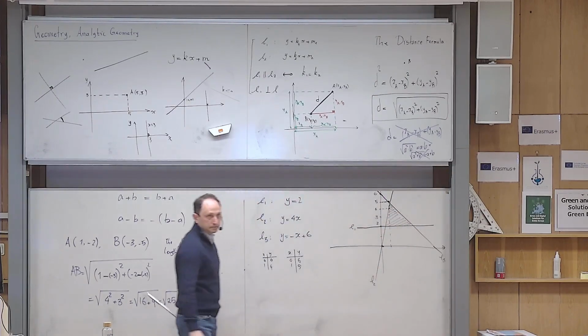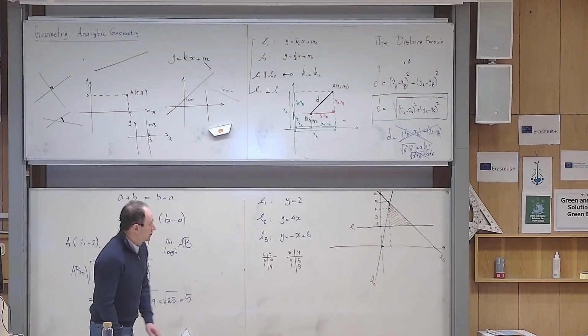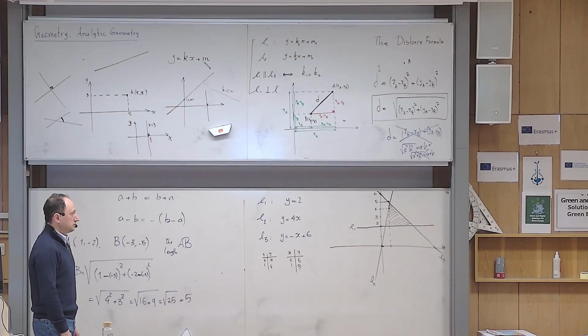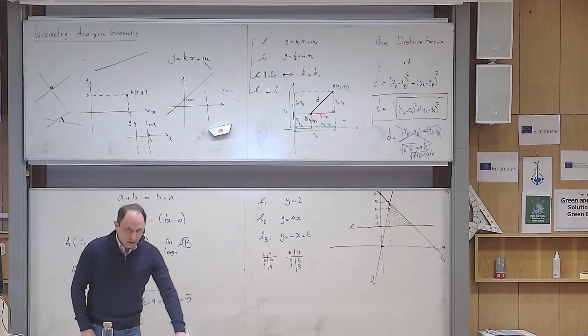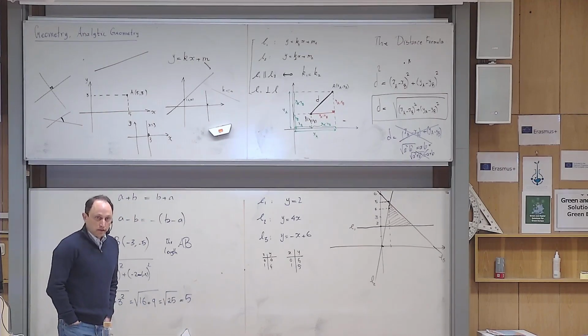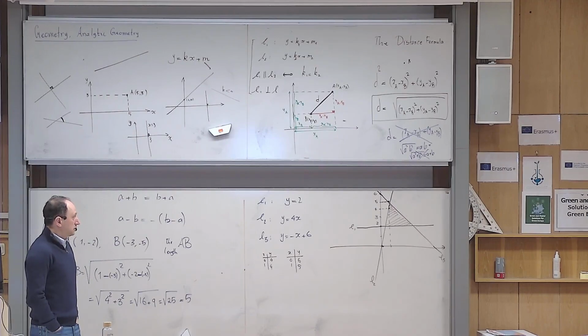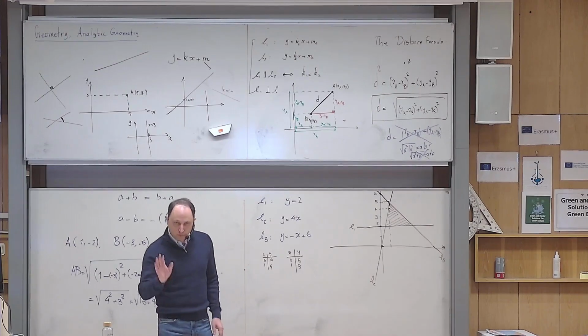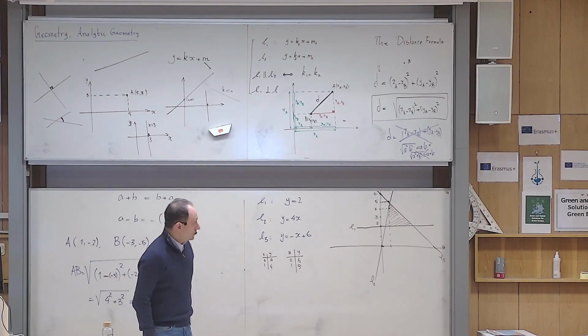Yes? Now, what you want to do, you want to find the area of that triangle, yes? And you want to find the perimeter of that triangle. Can't you use the geometry from before with similar triangles? You see that smaller triangle is in a bigger triangle. No, it is not in a bigger one. So no, I don't recommend that. If it works, yes, do it. But this is not something I can rely on.